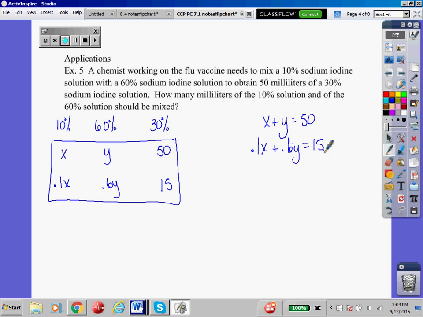So now, because I've got the decimals here, I personally prefer with this type to do substitution. So you might say that y is 50 minus x, and then I get 0.1x plus 0.6 times 50 minus x equals 15. You don't have to solve it that way. You could move the decimals on the bottom row and then multiply by -1 or whatever you want. To me it makes just a little bit more sense to do it like this. All right, so let me give you a head start on me and try and solve that.